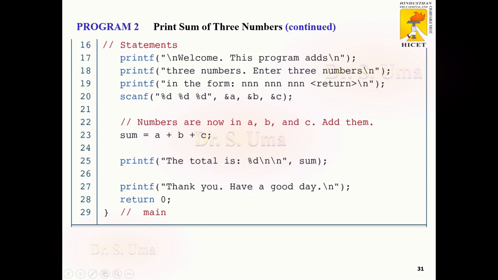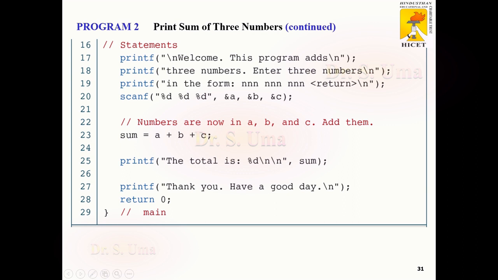The scanf is an input statement which is used to get values for the variables that are declared after the double quote and a comma, and the names of the variables into which these values are to be stored are given on the right hand side of this comma. So %d refers to this integer specifier. It is used for getting an integer input, and this ampersand a refers to the variable name where this particular value will get stored into. This ampersand refers to the memory.